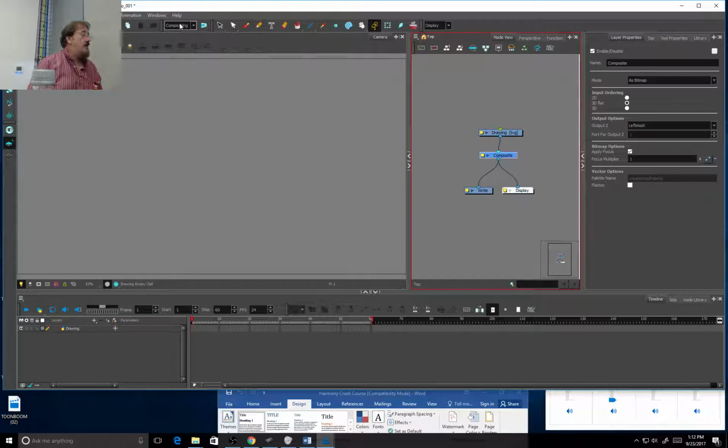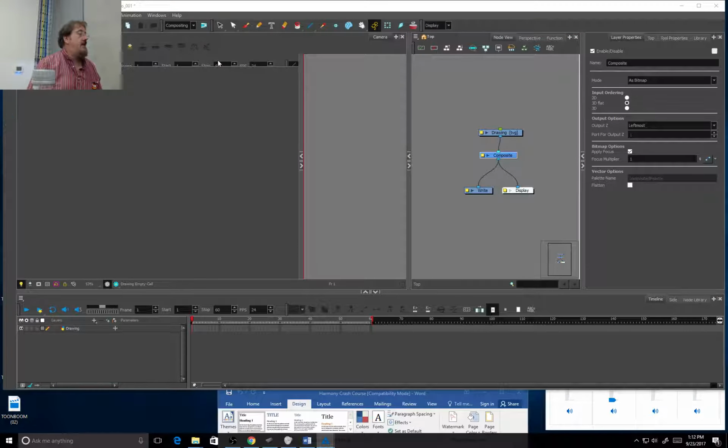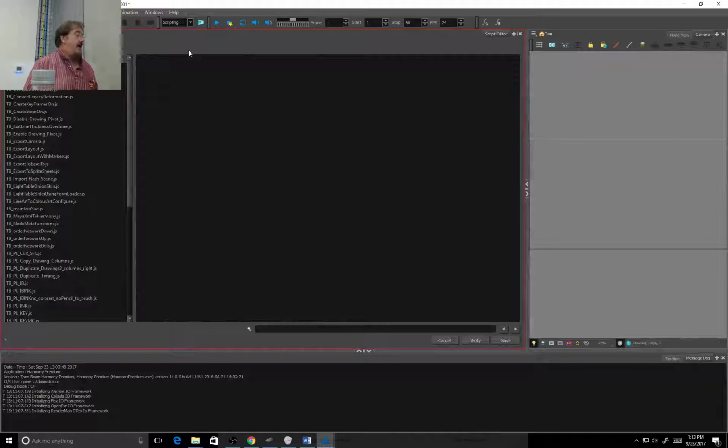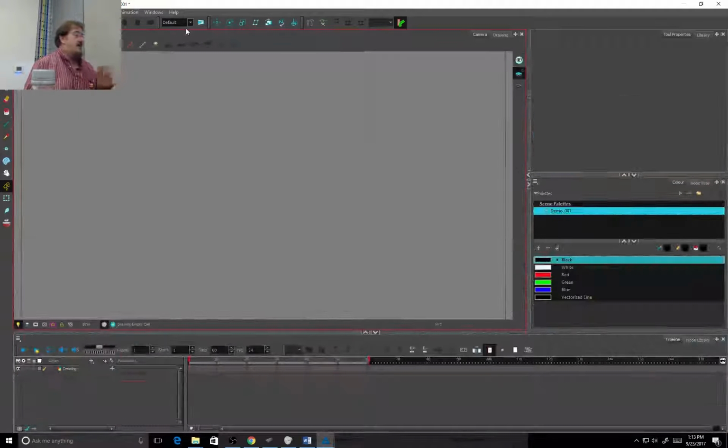All right. So you also have animating, which is pretty much where you might be. It sets things up a little differently, and it gives you this setup right here. So let's start off with all the bits and pieces here. Let's go back into default mode. And there's something called scripting, which looks like this, and I don't even want to get into that. I don't even use that at all, so I'm getting out of that. So don't go in that room.